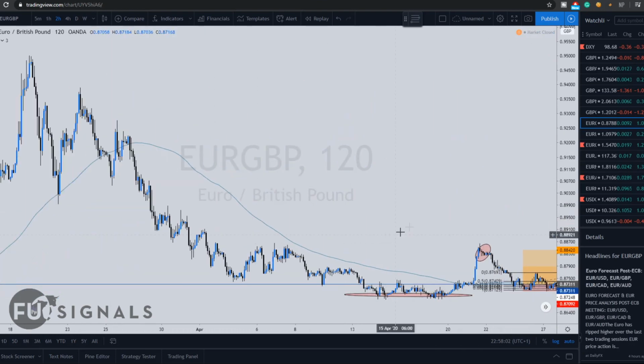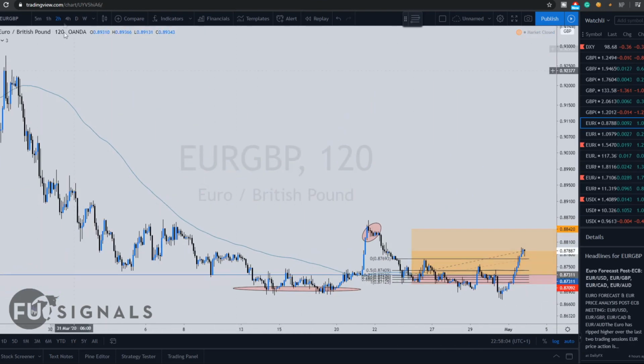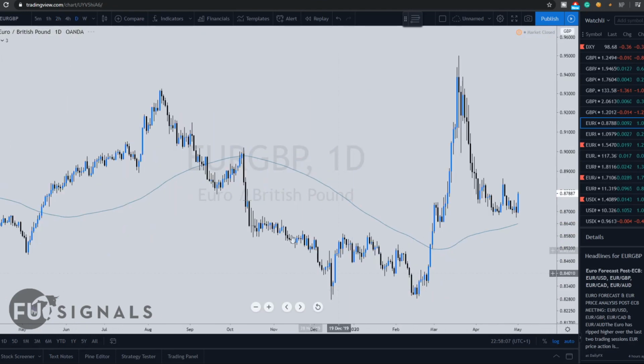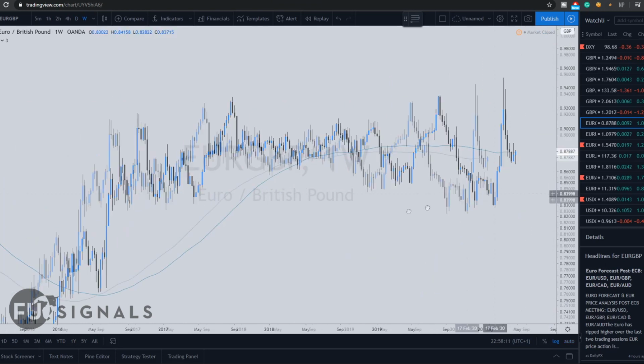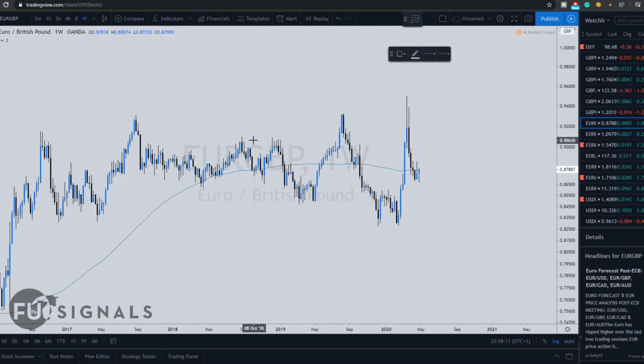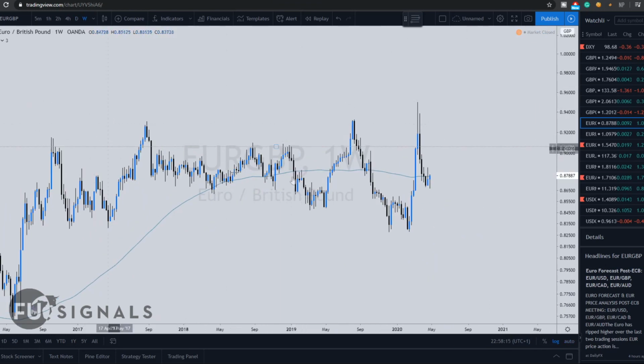So take a look at one more pair. Let's take a look at your GBP, guys, right? So we're going to take a look at your GBP. Once again, we take a look at this on the weekly time frame. All right, so where do we mark our institutional levels? Boom. These are reaction levels. As you can see, reactions all around.